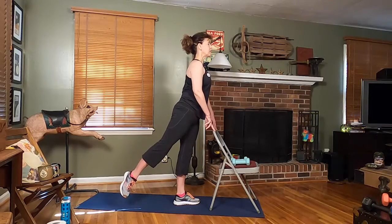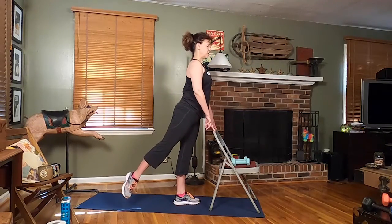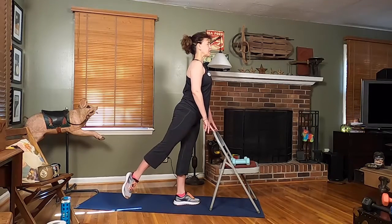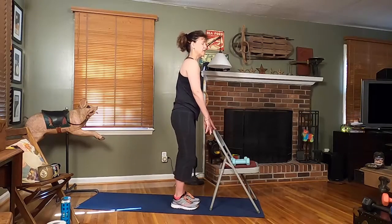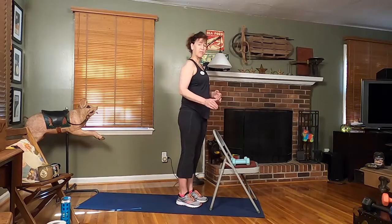Itty bitty pulse. Squeeze that glute. So you're squeezing the glute. Might start to feel it maybe in that lower back just a little bit, but let's focus on opening up that chest and perhaps, again, checking your balance. Pulse, pulse, pulse, pulse. You have 8, 7, 6, 5, 4, 3, 2, and 1. Lower down, bring it in, wiggle it out. Good, good. Excellent.